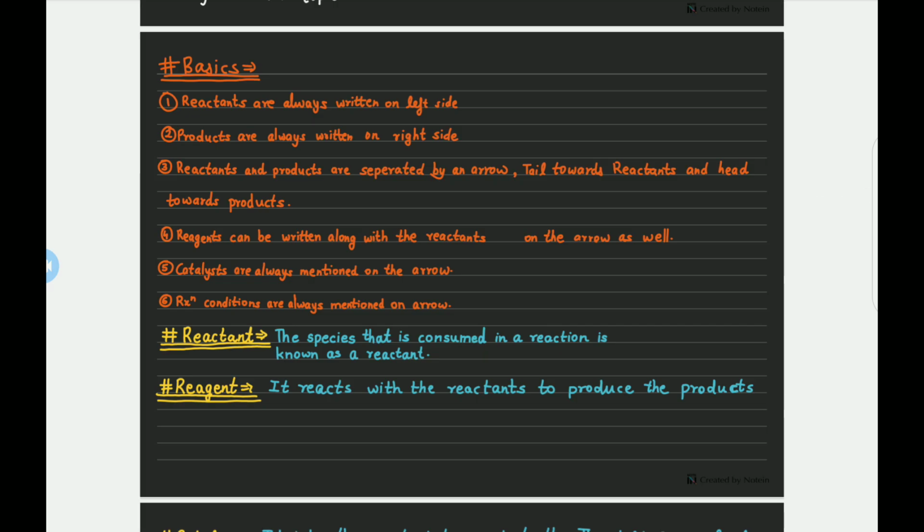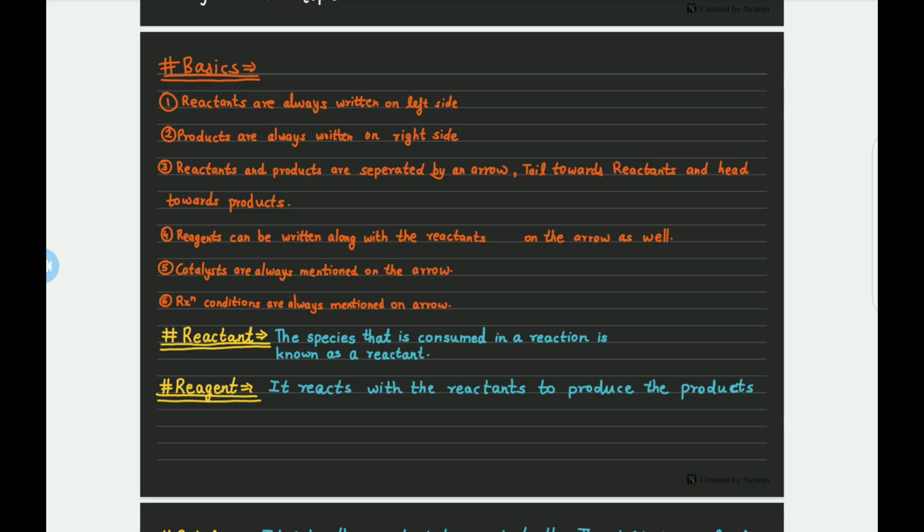Next, we would have to study some basics of a chemical reaction. These basics are related to how we can write a chemical reaction. Acha, before going to these basics, do you know why we are studying this chapter? We are studying this chapter as your 12th is based completely on organic reactions. This chapter gives you a basic idea of the organic reactions and the functioning of catalysts and reagents so that you would be able to bifurcate which catalyst works where, how, and when, as direct questions are asked on these chapters of 12th. So let's begin with the basics.